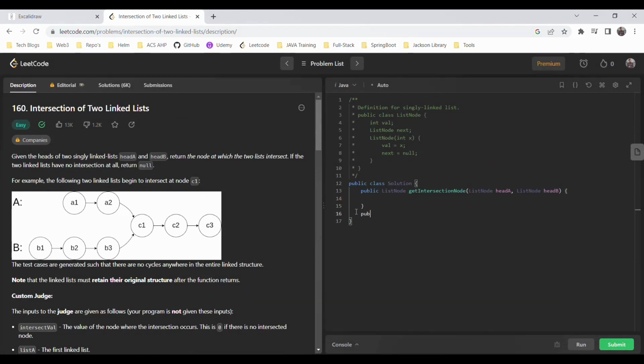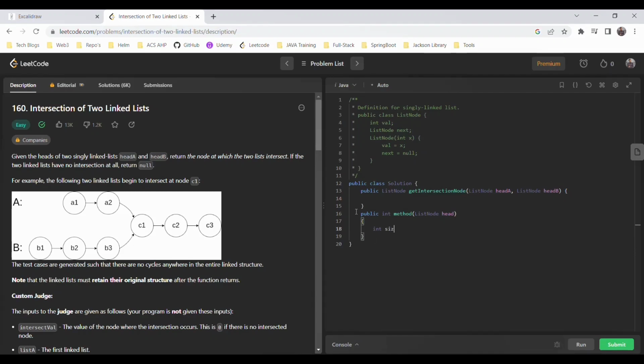So instead of finding the size for each list, we can use a method which will return us the value of the size. The method takes a ListNode, let's say head. So what do we need to do? Initially size will be 0.